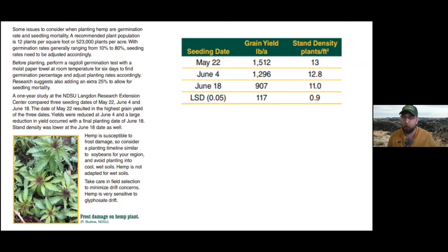I think one way to help adjust for any of that early vigor is maybe try doing that germination test in some soil so you can see how that seed reacts to your environment. Hemp really doesn't like that cold soil, so you want to be planting a little bit later. If you plant too early, you might get too much biomass because this is daylight sensitive when it switches to seed, right? So you don't want to have too much of that energy going into that biomass growth.